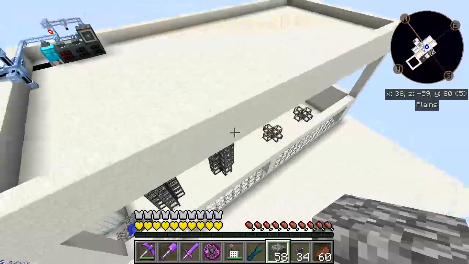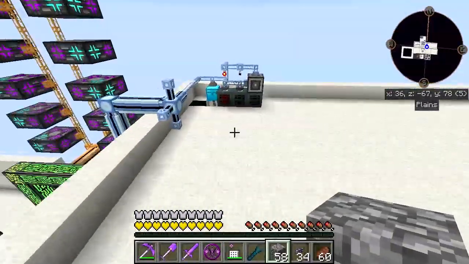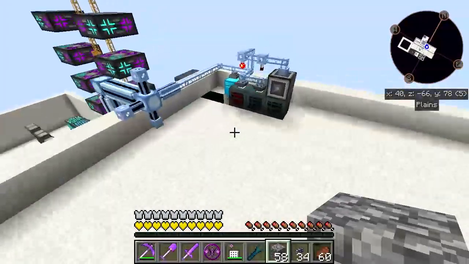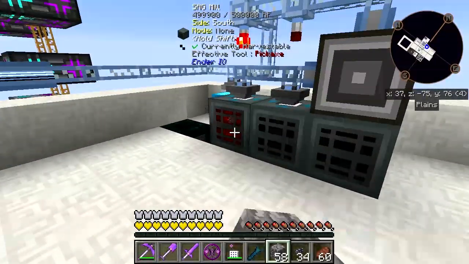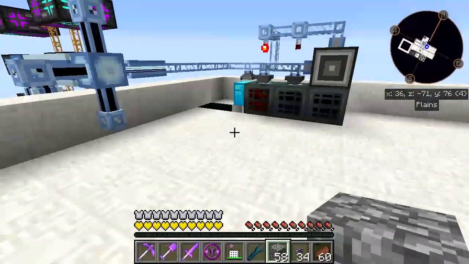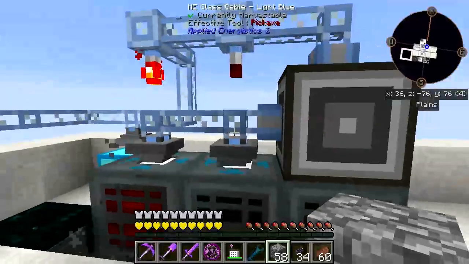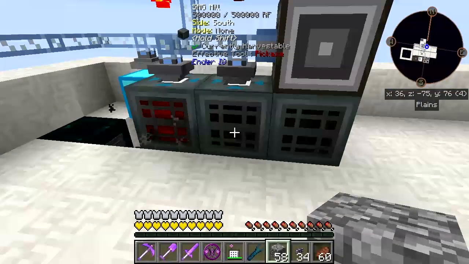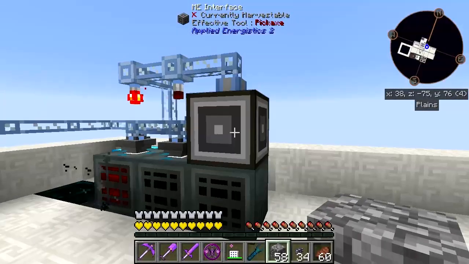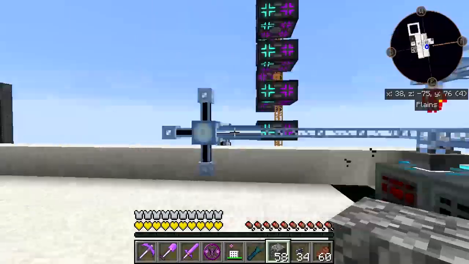Alright, well, as you can see, I've been getting some stuff done and beginning to get my processing stuff moved over and set back up here. Right now I'm just getting sand made up because it's a key ingredient in several things. And I'm processing here, this is processing gravel into flint as needed to keep these machines stocked with flint. And this one is set up to make fluix dust out of fluix crystals.